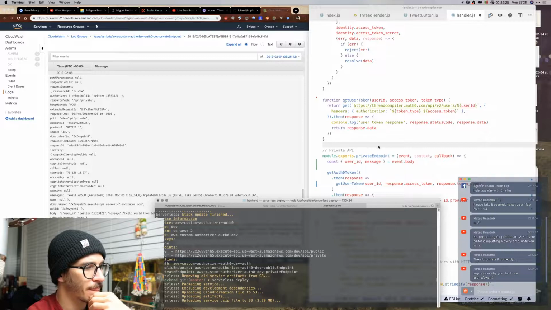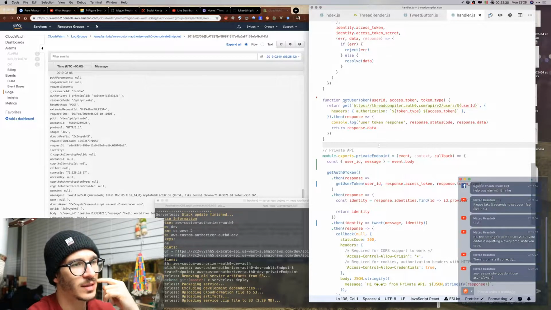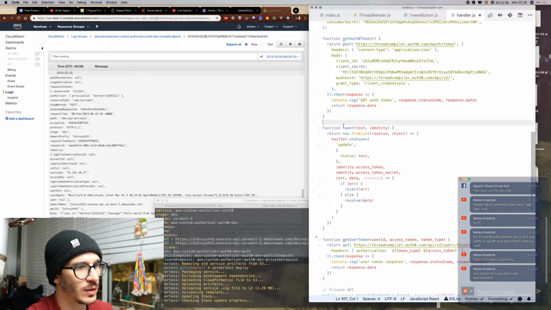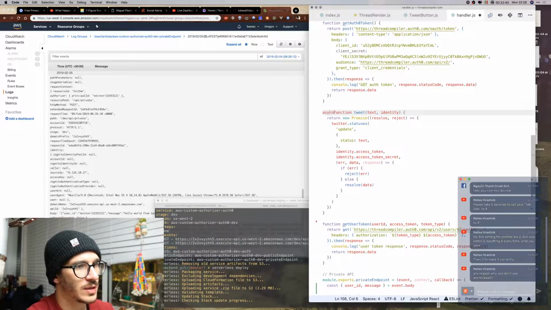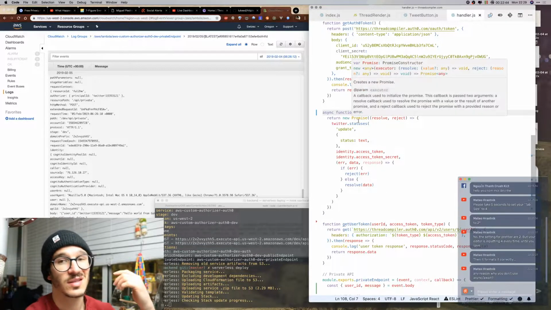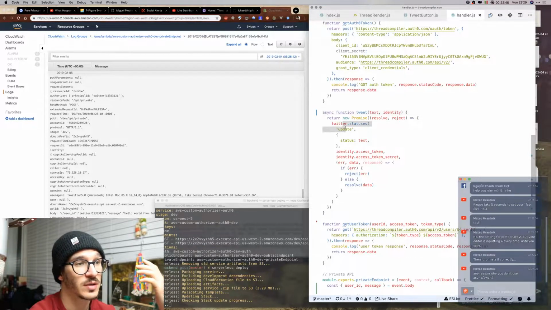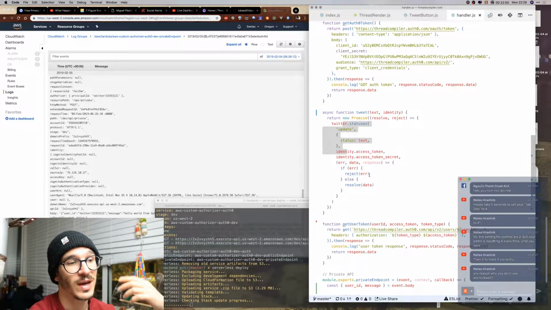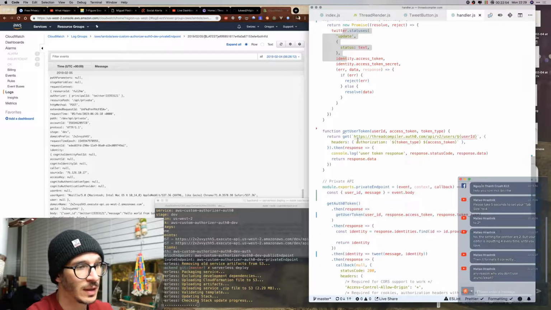Okay, so I guess while that's deploying, we can start rewriting to async await a little bit. So we say tweet is an async function that returns a promise. This still has to return a promise because the Twitter statuses API is callbacks based, so we have to do it with a promise, unfortunately.